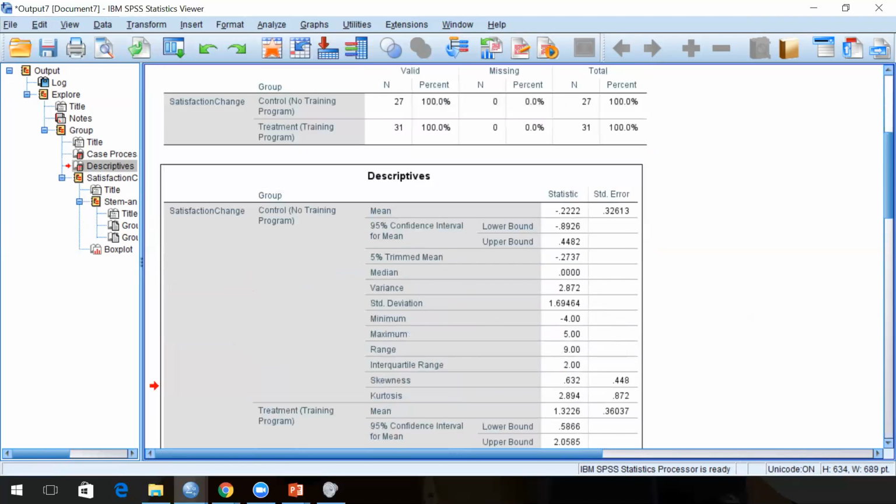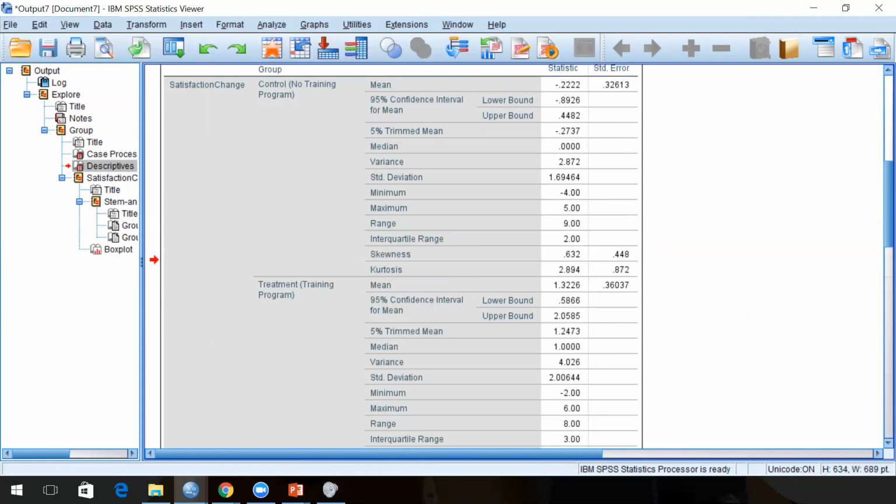All right, so if we were to hypothesize that there's going to be a change like this, that the treatment group is going to have improved job satisfaction compared to the control group, this seems to support our hypothesis. But again, we've only done this in one store. Let's say it's a Kohl's store. We've only done it in one store. Can we make an inference to the larger population? My guess is we probably can, but we have to actually go and see if that makes sense.